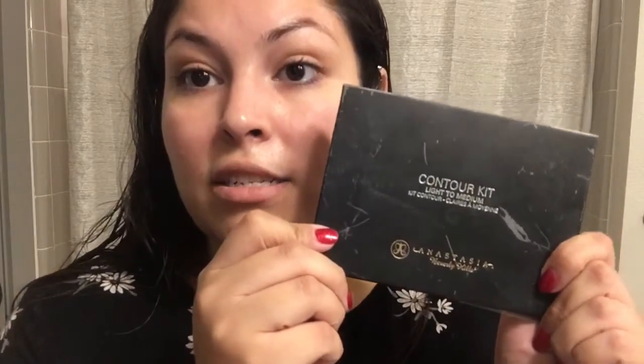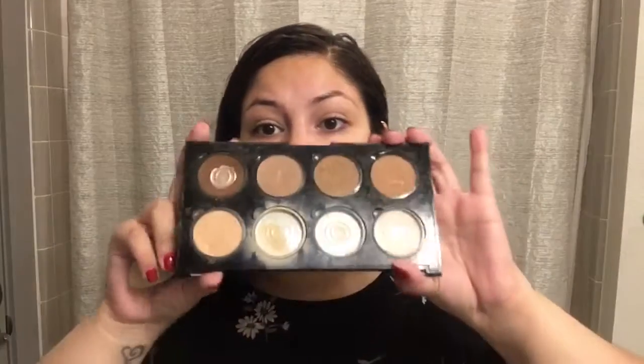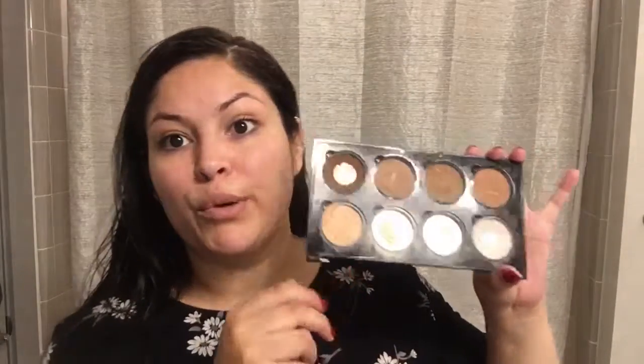I do have this Anastasia Beverly Hills contour kit, which is a little bit pricier, for when you're going out or something like that. It is my favorite, but for daily use, I use this one, which is already all broken. You can see how much I use it. This one is the NYX contour kit.